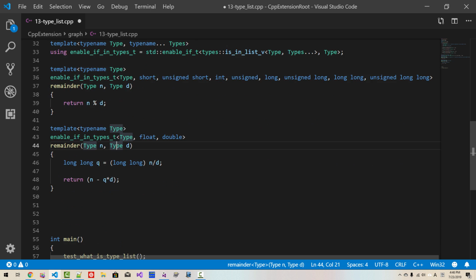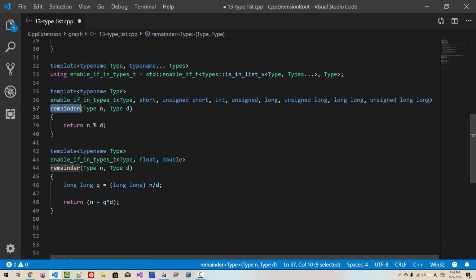So we now overloaded two functions using type list.